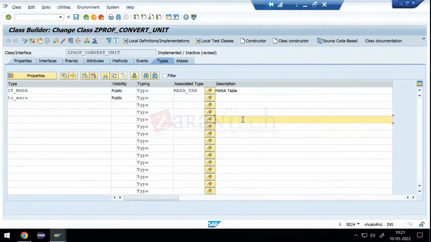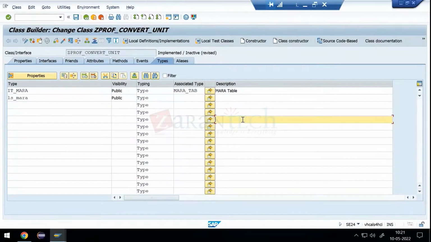Include and... You can speak louder, please. Are you asking about include and append? No, structure. No, I'm talking about in a report. What you are saying is in structure at database level. Table type. Yes, table type. If you are referring to table type of Mara, then you're referring to the whole structure of Mara.